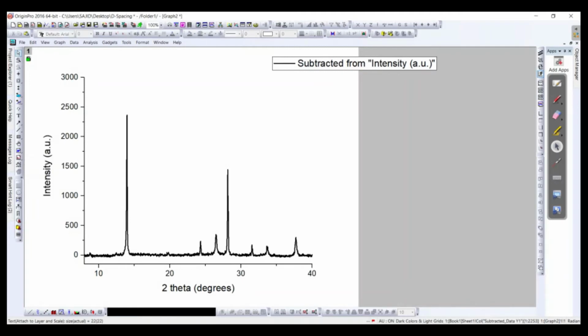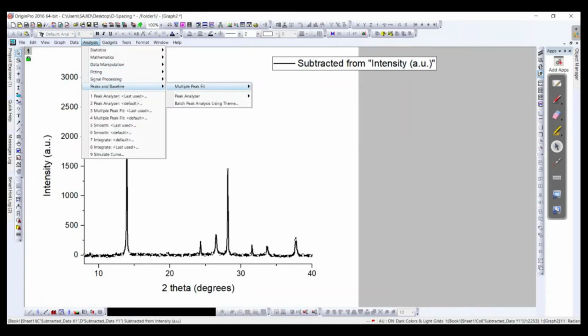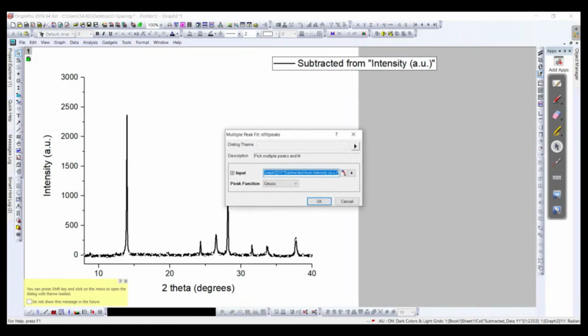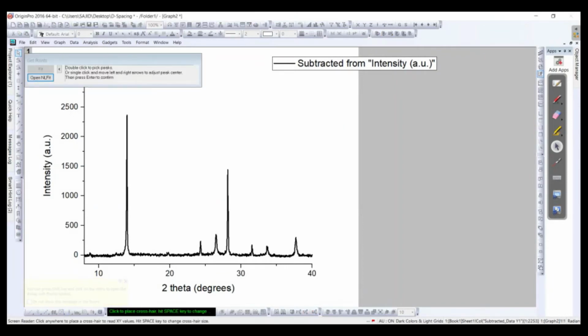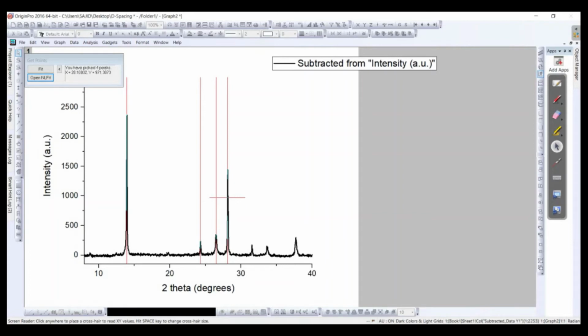Now we just need to go again to analysis, peaks and baseline, multiple peak fit, open the dialog, and we just need to check that the function is the Gauss function, and double click on each peak like this, so that we can take the angle of each peak.